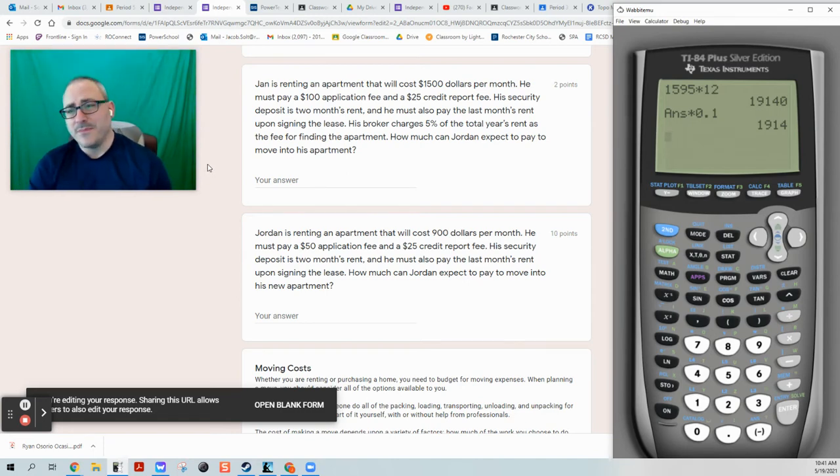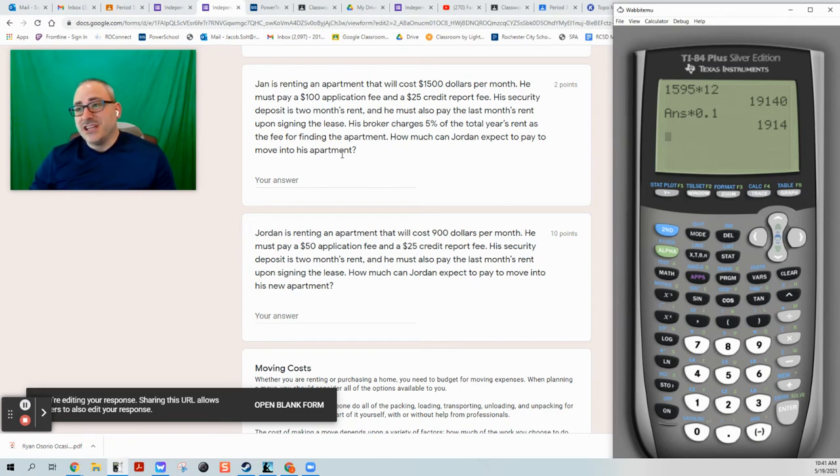This is the part where you want to pause my video and try this problem so that you wrap your head around it and just work it out. Then when I do it, you confirm either you got it, which is great, and you can go right to Jordan. If you didn't get it, it's because you have some misconception or misunderstanding, and we'll get that cleared up after you unpause me and I show you how to do it, and you'll have better understanding to do the Jordan problem. So either way, you want to try this on your own. Give yourself whatever time you need to finish this.